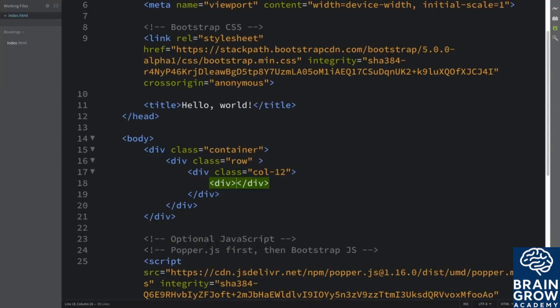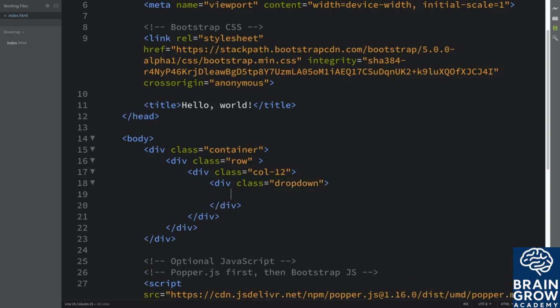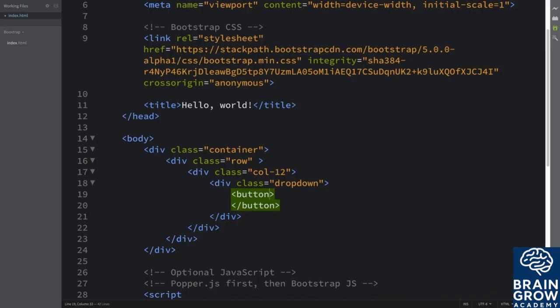We need a div, and this will have a class of drop down, and in here we need a button. I accidentally pressed a question mark. And this requires a few classes.